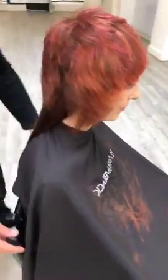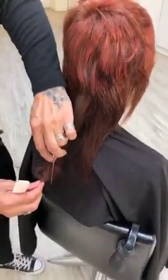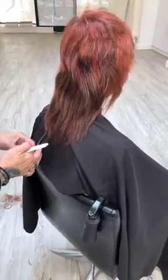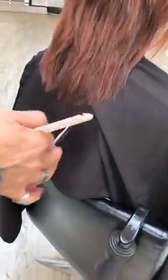In the back, I'm not happy with the way this is now. This is where I'm gonna approach a little bit of the length, but I'm not really gonna make a big statement out of it. So I am gonna go ahead and just cut some of that out. Very free, very organic, very off the wall. But I think what's gonna happen is as we pull this around, I'll come in and just touch the ends just to make them look a little bit like they were supposed to be there.